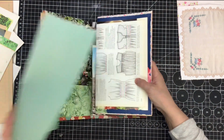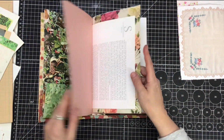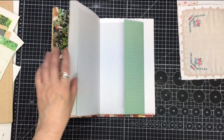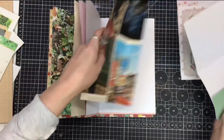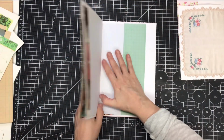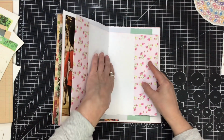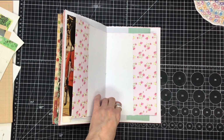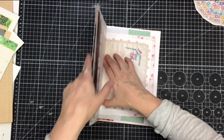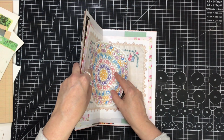Okay, hang on. I am gonna overthink just a little bit. I want this green here. Okay, so now, hang on though, we've got this. Let's stick this guy here. Oh yeah, now this is good. This is good. So then we'll put this shelf paper one there. And I think we're just going to put that in the middle there. Usually I would put something like this, but for some reason I don't want to.